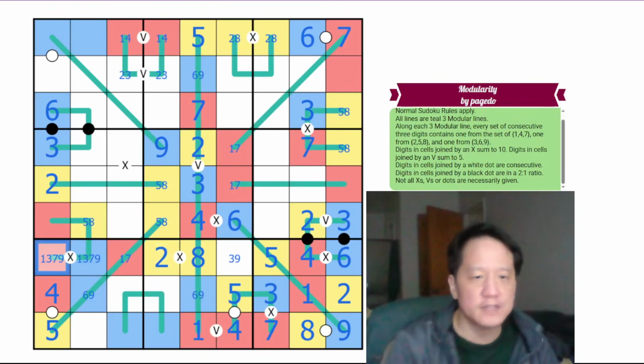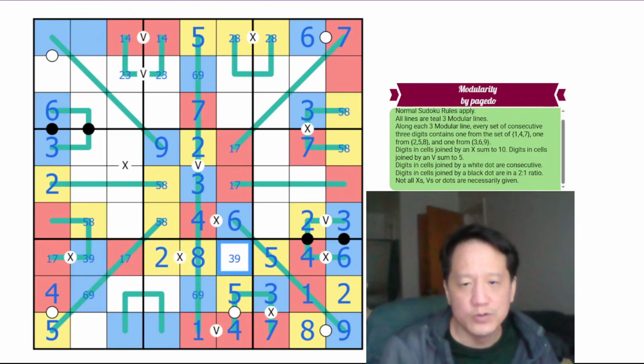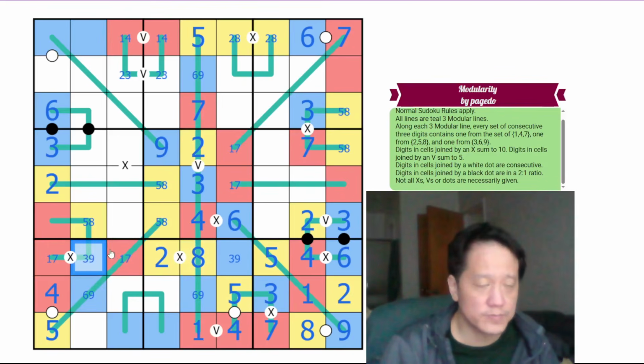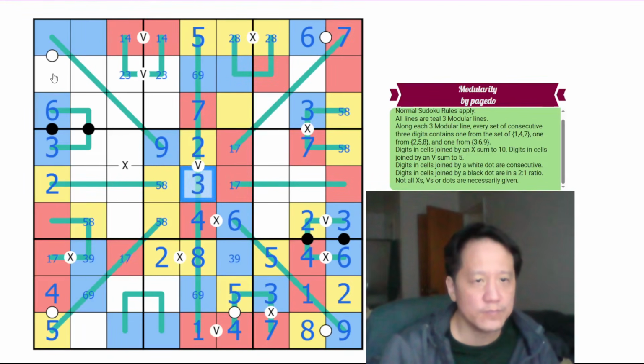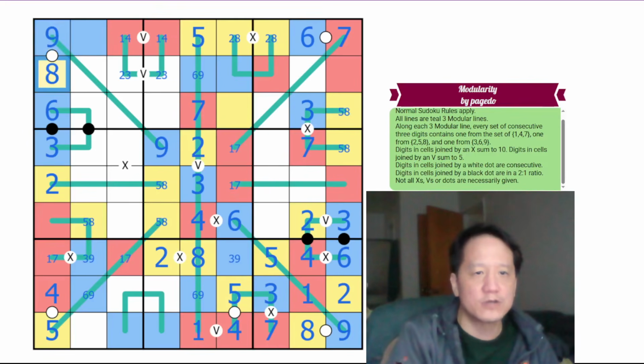So this is not 3 or 9. It's 1 or 7. This can't be 1 or 7. It's 3 or 9. This is blue. This cannot be yellow, but we need another yellow in column 6. So this must be yellow here. Therefore, that forces this to be blue here, which forces this to be red here. We have 3 reds here. This has to be the last blue. This makes this the last yellow. And this is 9 and 8, so that works. This can't be 9 or 6, so this is 3.